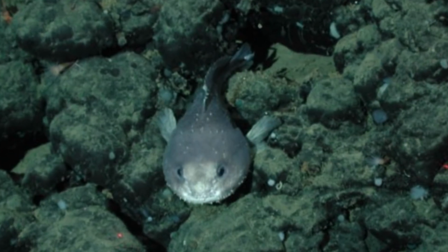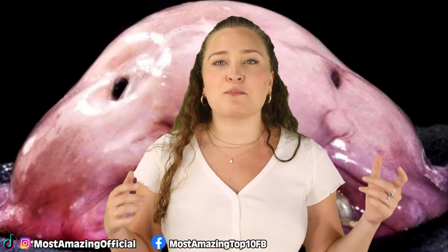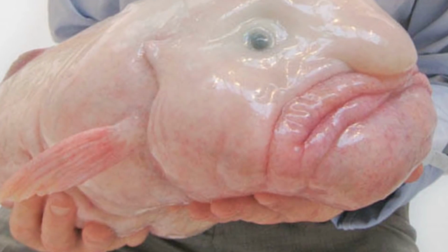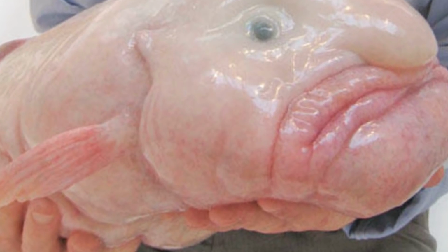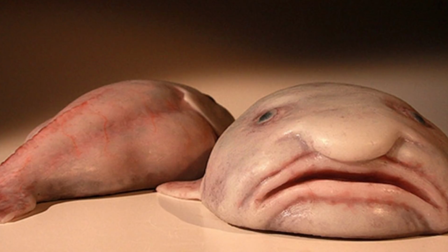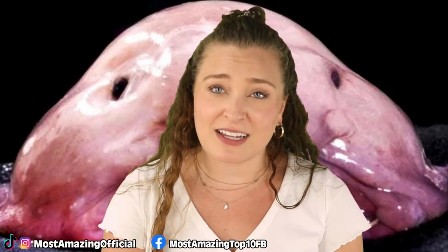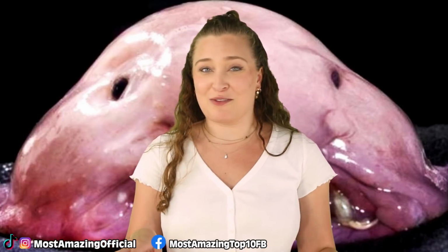So while in their more natural habitat they look like actual fish, when they get pulled up too quickly to a pressure they don't like, they turn into these weird blob looking guys. I also forgot to mention that they usually don't survive that. I feel like we were too hard on them, considering it's not their fault that they look like that. But seriously, when they're all blobby, they don't look like fish at all. Or really any creature that should live on this planet.